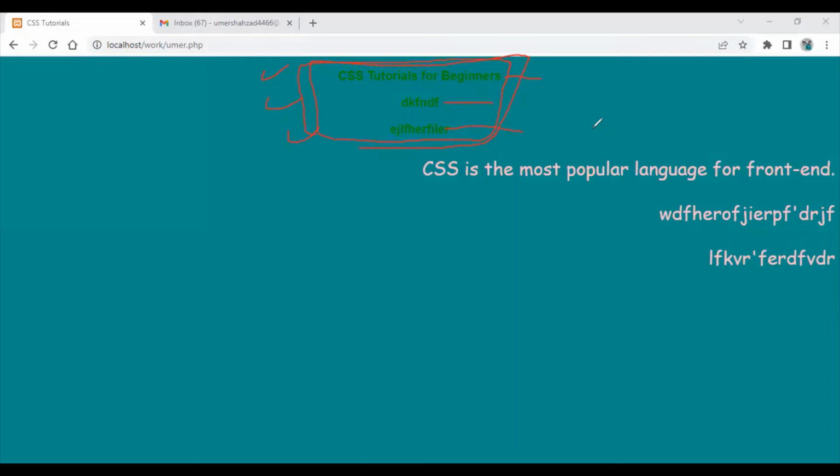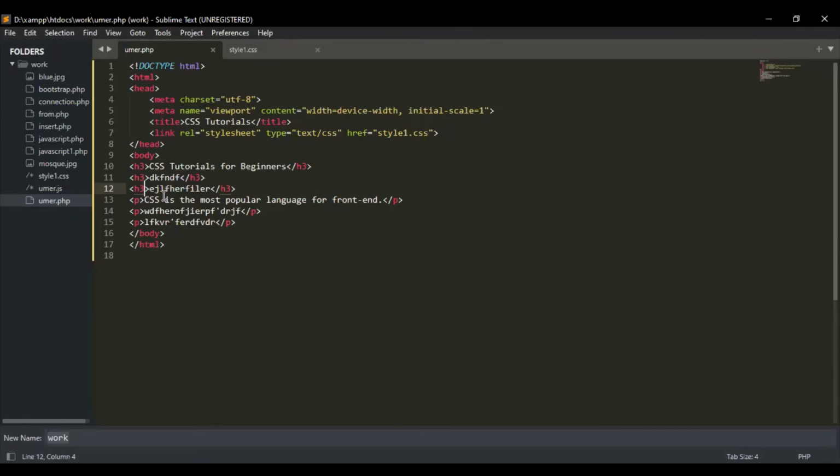So how do I assign those colors? I want separate colors instead of the same. So what I need to do, if you want a separate color for each heading, you need to give the ID, because I told you ID is unique, so you need to give an ID to every one.